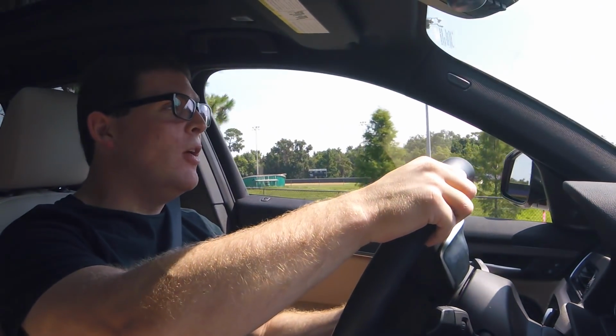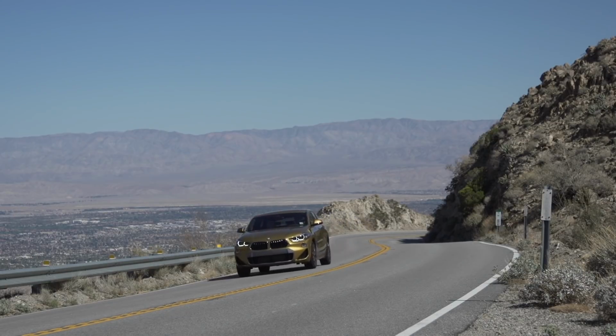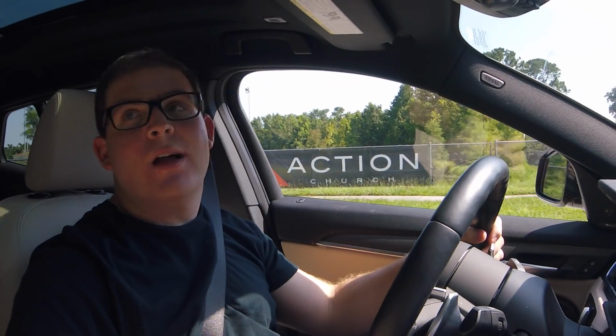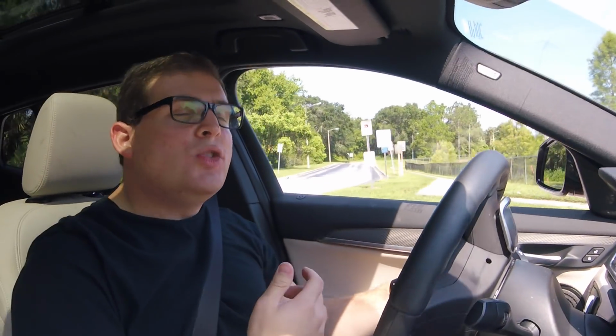Unfortunately, the steering feel in this particular car is completely lackluster. This is one area where the X2, and I'm assuming the X1 that this is based on, just completely fall short of what I would expect from a BMW. I recently drove the 430i, which is, again, not that powerful of a car. I drove a convertible, which is actually pretty comparable in weight to this, but the steering on the 4 Series just felt so much more alive than this car. I've been giving BMW some flack because their steering is just not as good since they've switched to electric units from hydraulic, and some of their cars have fared pretty well. The 4 Series is actually still a very nice car steering wise.